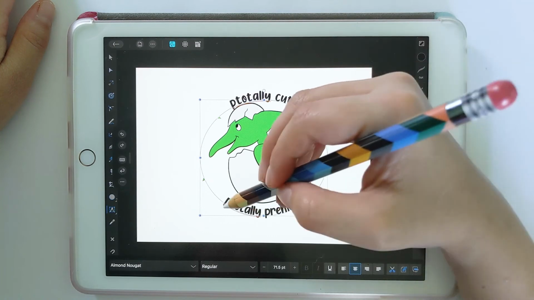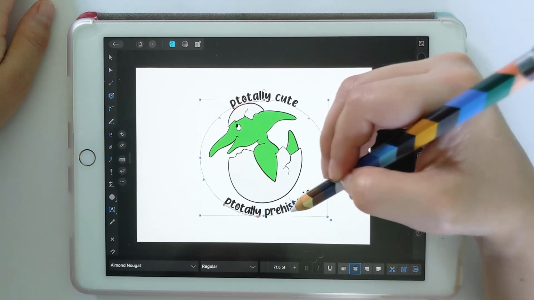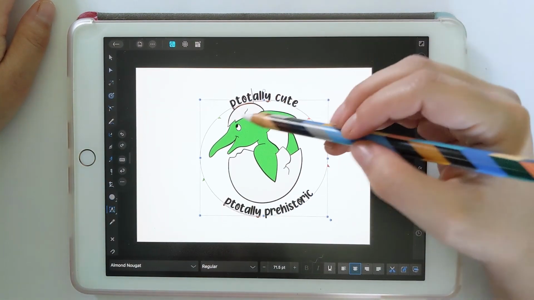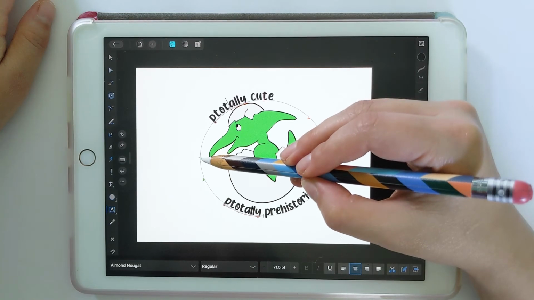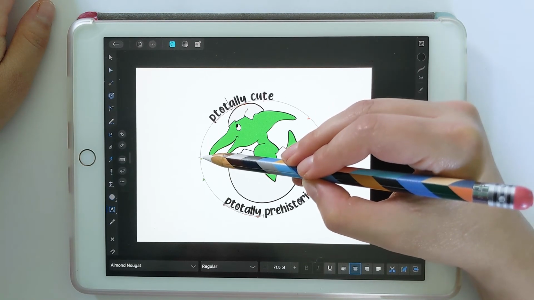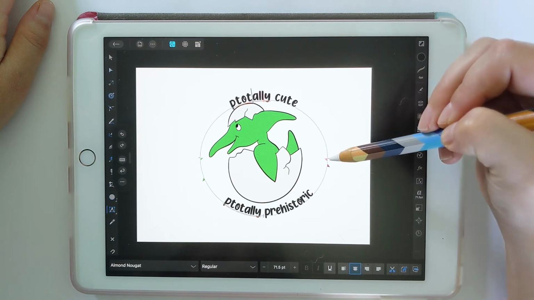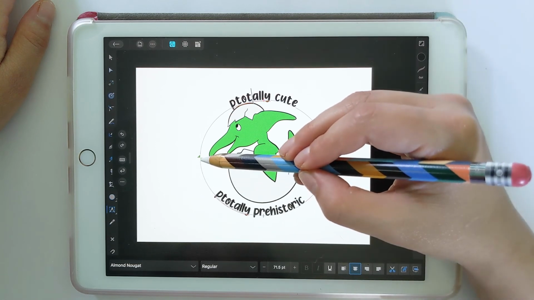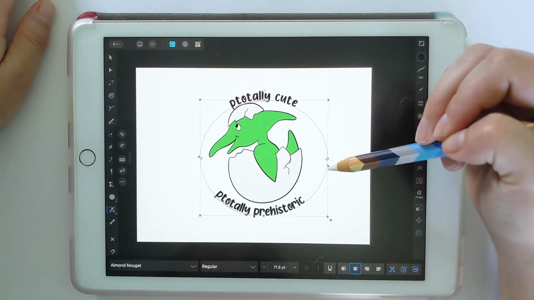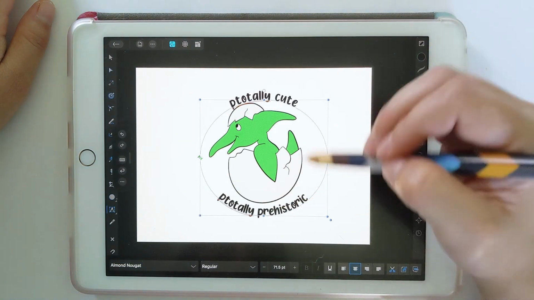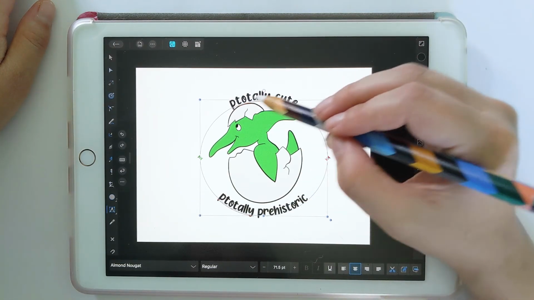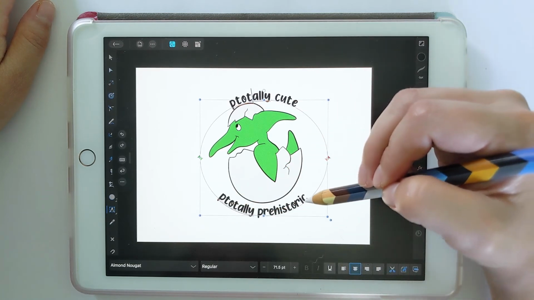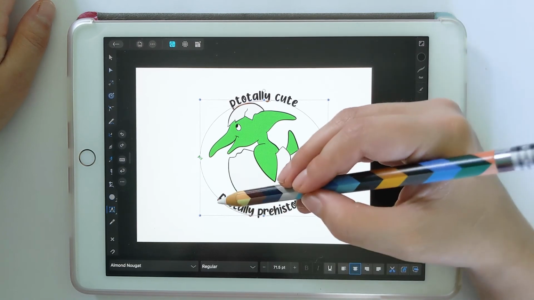And also make sure that your text is centered. So mine is, and that'll make sure that it's centered between these guys. And then one thing you can do to make it perfectly centered is move this piece until it kind of snaps, and then the other piece too. And then like that, those are the parts where it's going to be centered between. So it's basically perfectly centered. And then the letters that are outside of the circle will be a little bit farther apart than the letters inside the circle because they're kind of smushed together when they're inside.